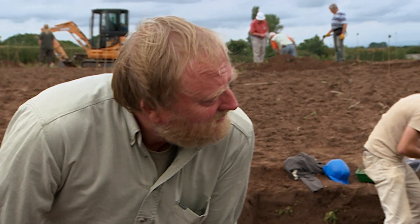A bit frustrating for you though, all this digging empty trenches. I spend my entire life digging holes and finding nothing. I went with Ian, the main digger driver here. He and I dug 1,800 metres across Salisbury Plain in four days. And what do we find? One post hole.